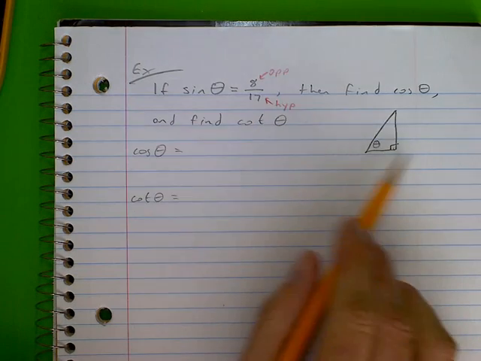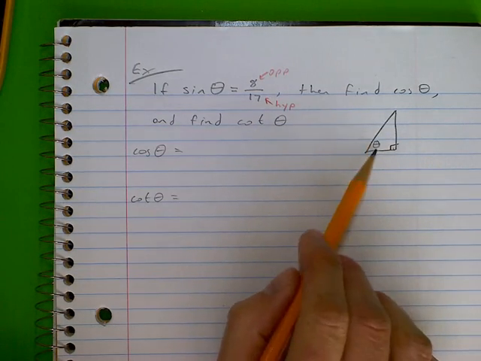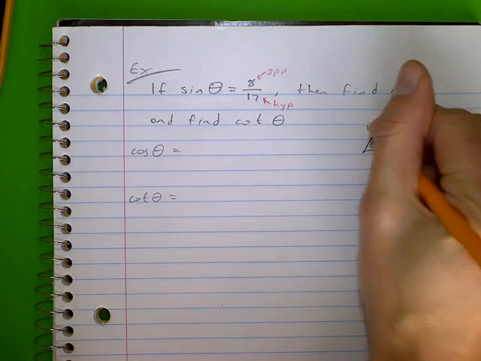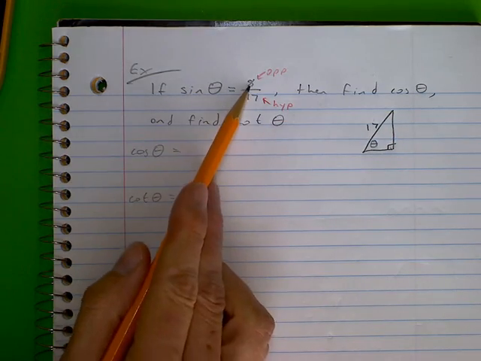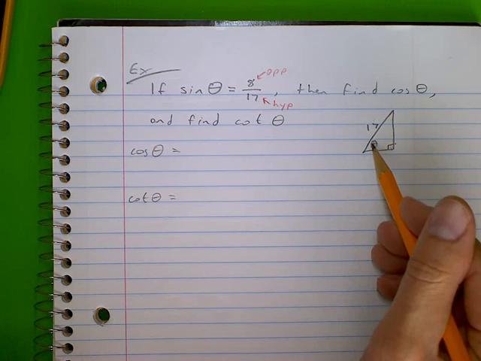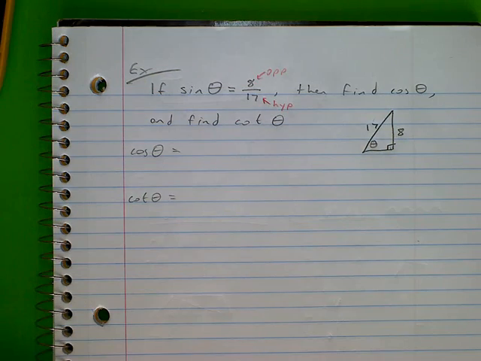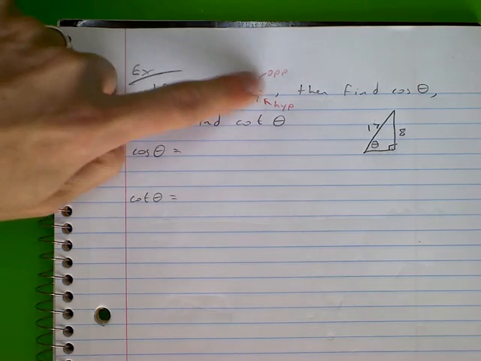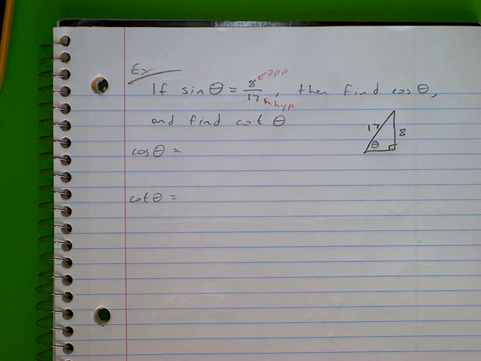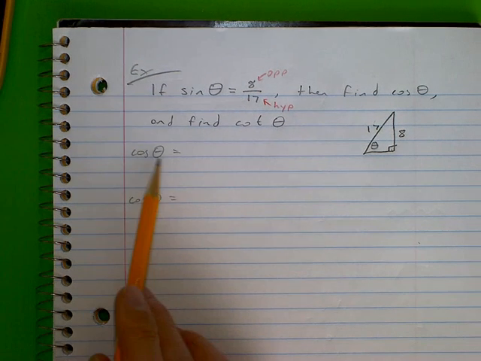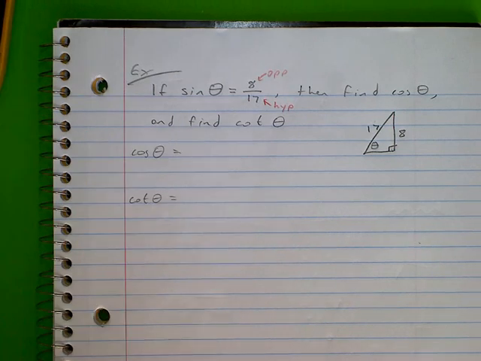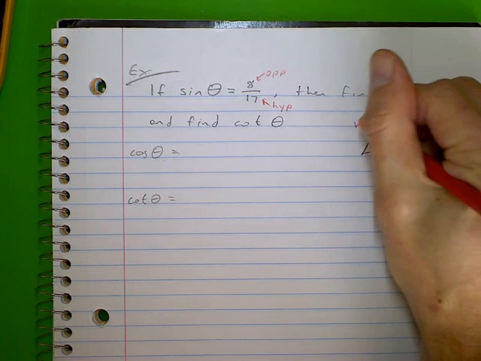So, where would the hypotenuse be here? The way I've drawn this, it's going to be over there. And then the opposite side, based on the angle that I picked to call theta, is going to be over there. Now that I have this information drawn onto a triangle, maybe this problem becomes somewhat easier. Now, if I'm going to find cosine, let me write this down. There's hypotenuse.